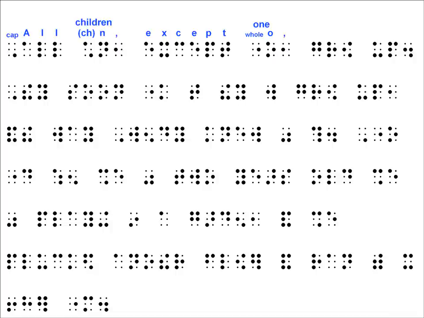Excellent. Next is another comma, like we saw after the word 'children,' which by the way looks like it was correct — 'All children, except one.' The next cell looks like the gridlock symbol, so it must be a G. Next is a cell like the Harley rider but with dot three raised. The H column — 'hop right off outside his house' — gives H, R, of, out, his. So this cell must be R. The last cell in this word looks like the ignition switch, so it's in the I column — 'is the owl in.' With dot six raised, that's the OW cell. Altogether this is the word 'grow.'